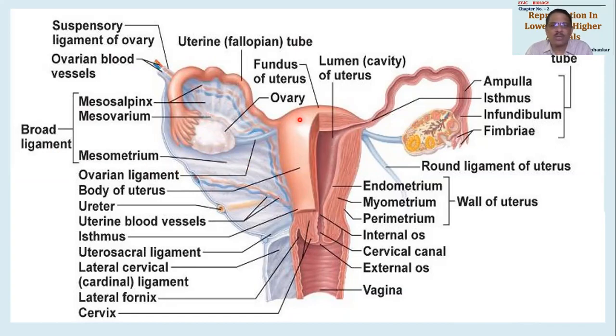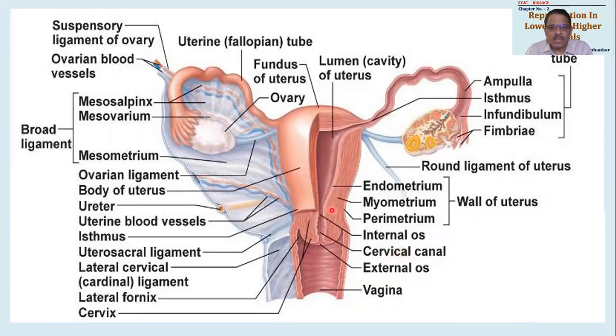First is the anterior most portion called as fundus of uterus. It is dome shaped. Remember it. It is dome shaped structure. Then there is a body of uterus. See, this is a body of uterus. Actually, this body is supposed to be broad, but it is almost equal to that of fundus. But this is broad because ये narrow हो जाता है ऊपर, इसलिए इसको broad कहा जाएगा. Okay. Then this lower portion will be called as cervix.